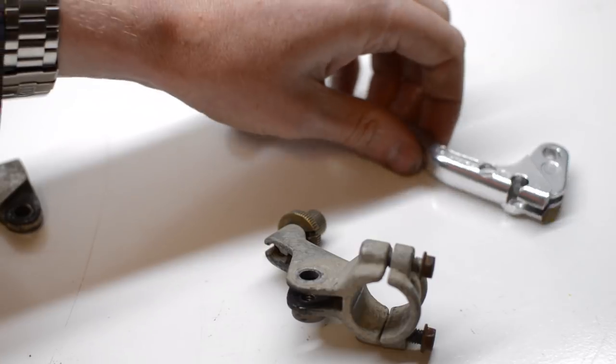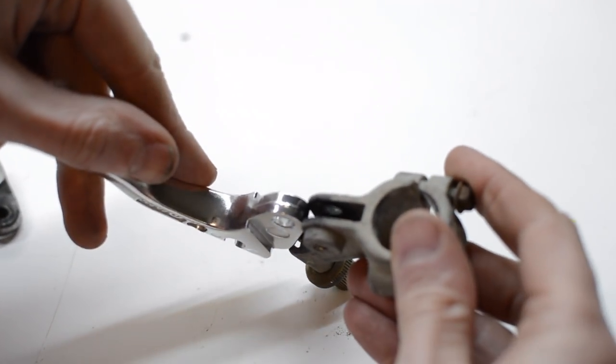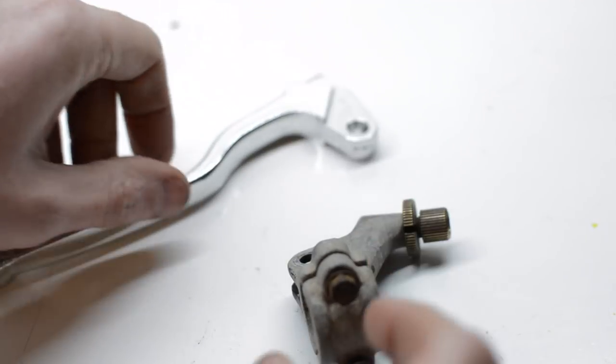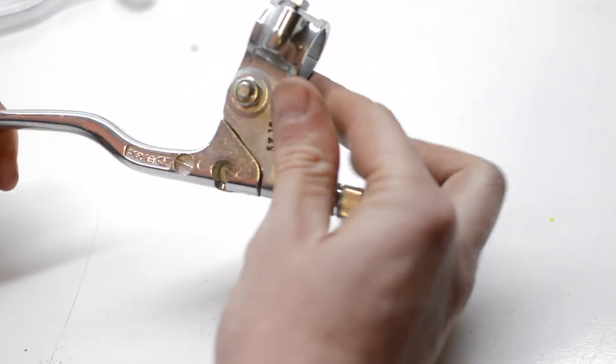So here I purchased a new genuine clutch lever, which doesn't fit the perch that was on the bike, so it must be from something else. And you can't buy a new perch alone, you have to buy the whole assembly. Well, at least I'll have a spare lever, I guess.